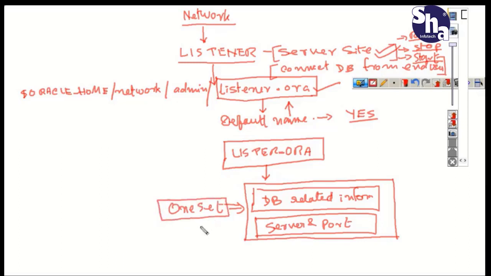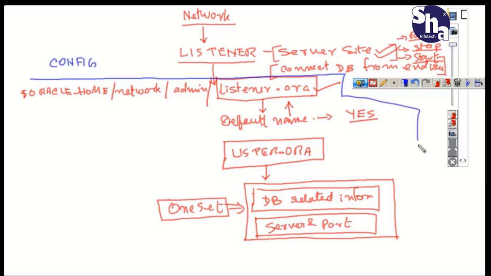So this is for configuration. The first step is this, the configure. Whatever I mentioned in these things is just the configuration related.